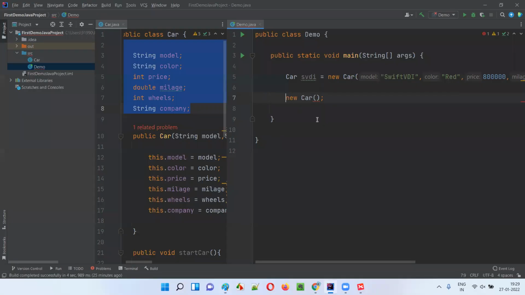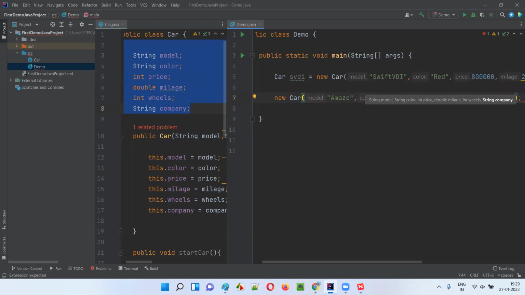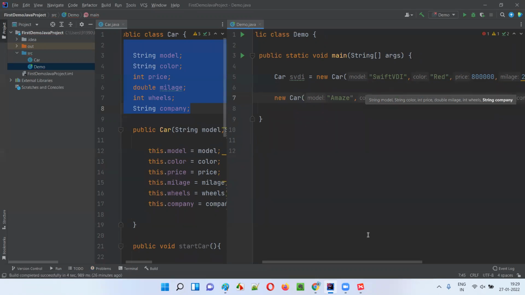Here I'll pass Amaze, comma, gray, comma, 9 lakhs, comma, mileage, let's say 14, comma, then wheels 4, comma, then finally company is Honda, in double quotes. Okay, done.